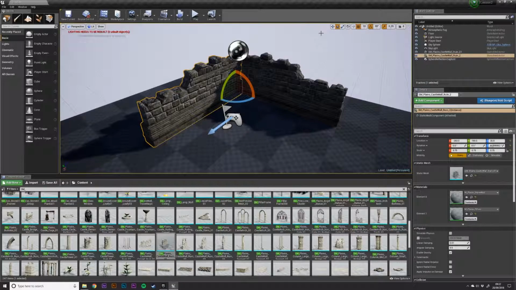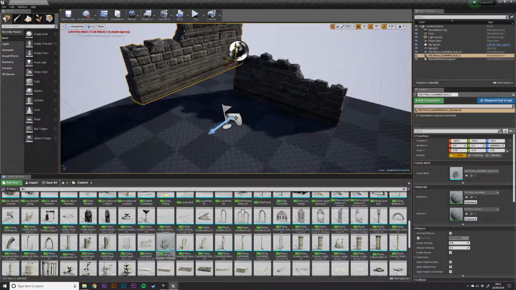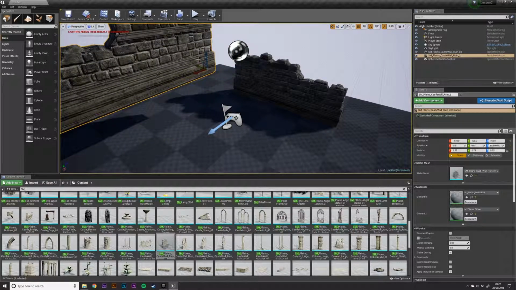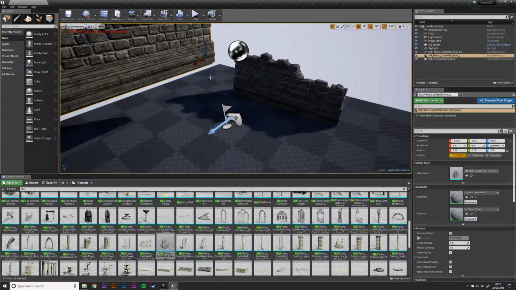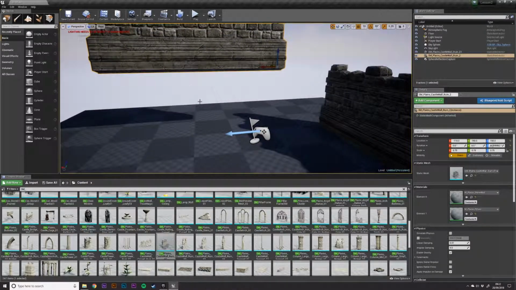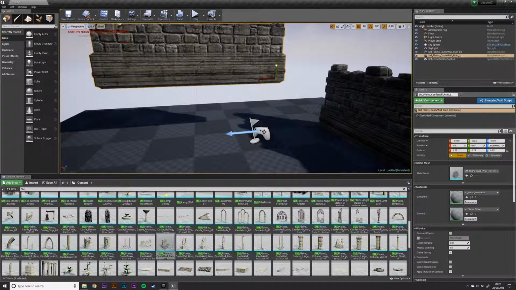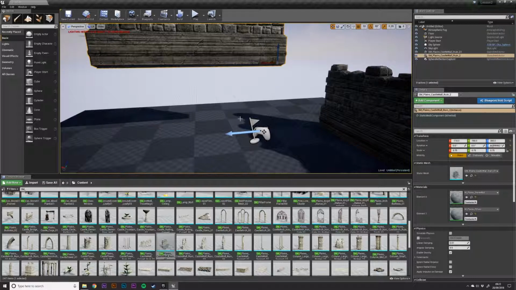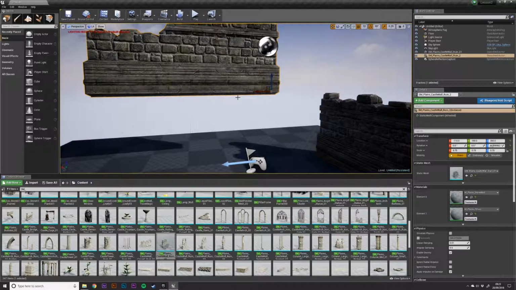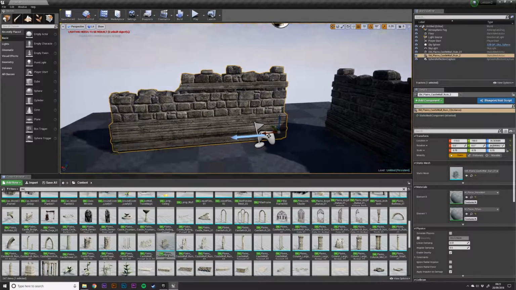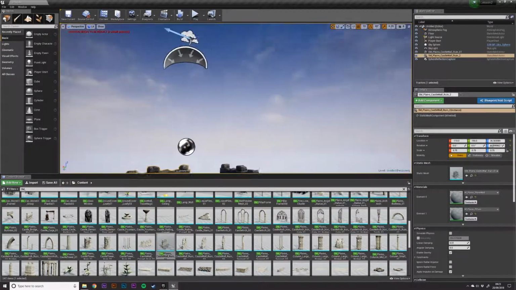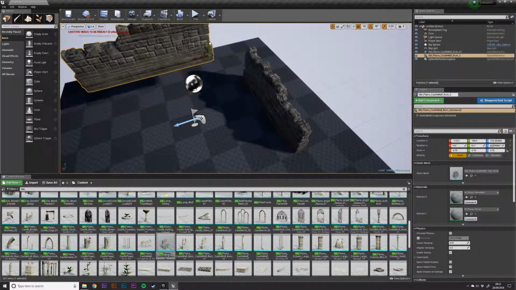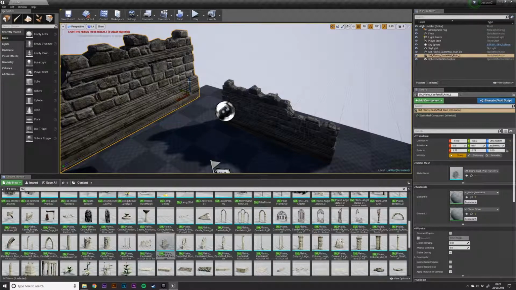Another thing you may want to check out is the ability to automatically snap an object to a ground plane, or anything that actually sits underneath it. If you've dragged it into a scene and you want to make sure that it's sitting perfectly on the ground, rather than having to drag it back down, what you can do is tap End on the keyboard. End is right next to the delete key, and when you do that, it snaps it to the ground plane. What is actually happening though is it's snapping to the object directly beneath it.